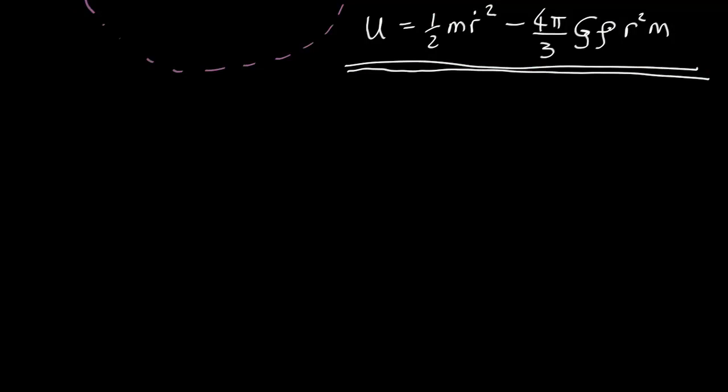Let's put these new coordinates into mathematical form. We're going to say that r vector is going to equal the scale factor of the universe times its co-moving coordinates x. So x doesn't change from an object that's just fixed, it's r that's changing because we've got this a of t. If we take that and substitute it into here, we find that the total energy equals half m r dot squared. To differentiate this, r dot squared, x isn't changing so it's just a dot squared times x squared. Over here we're just going to replace r with a of t, so it's minus 4 pi over 3 G rho a squared x squared m.